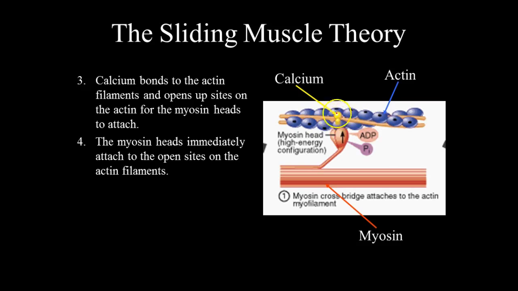So it's almost like once the calcium binds, it's like a key. The calcium unlocks these little doorways on the actin, and when it unlocks the doorway, the myosin, which has this head-like structure here, can actually physically attach itself to the actin filament. So it's going to grab hold of it, kind of like when you grab hold of the doorknob to open the door. That's what the myosin does. It will attach itself to the actin when the doors are open because the calcium unlocked it.